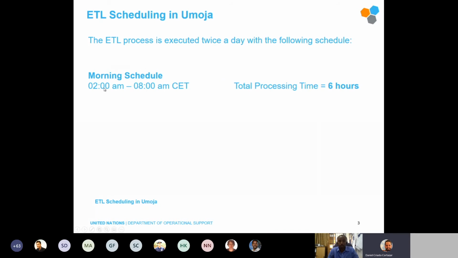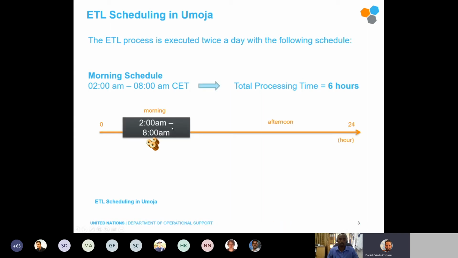There is work that is done behind the scenes from 2 a.m. to 8 a.m. Brindisi Valencia time, where it takes 6 hours to process all that data coming from ECC and SRM, which is dumped into BI. So all the reports that you can see one day reflect data from the previous day before 2 a.m.